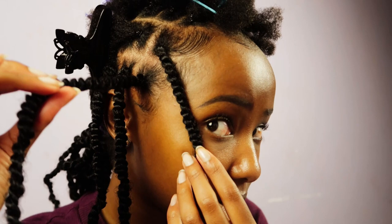Okay, so it is currently 6:22. This will definitely take me all night to do. I have finished partitioning and rubber banding the entire front half section, and I've even started braiding. So as you can see, if you put your sections nicely, then the braids look a lot better. Like this one, I'm not happy with this one because it's not tight enough, but then again I'm so scared of making it too tight. This one worked perfectly. I might have to redo this one, but before then let me show you guys the technique.